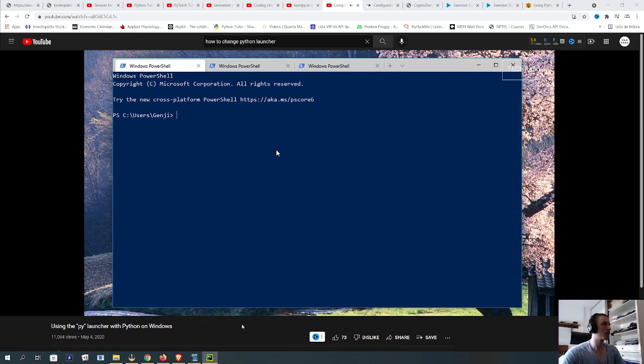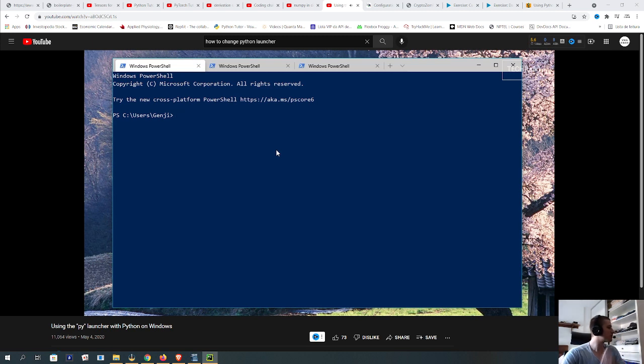On this system here, for instance, I have 3 distinct versions of Python installed: 3.7, 3.8, and the beta of 3.9. I use all 3 of them for different things: 3.7 for apps that need the broadest possible compatibility, 3.8 for current development, and 3.9 for bleeding edge testing. The Pi launcher lets me run any of these from the command line without needing to know their full path.